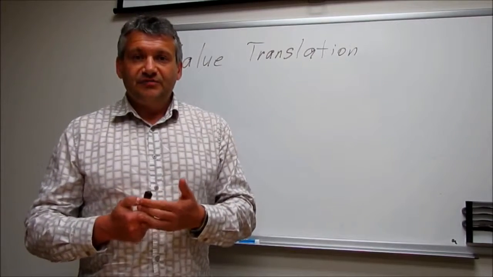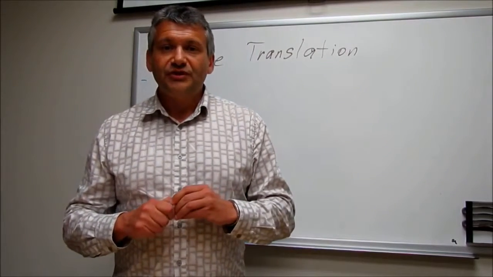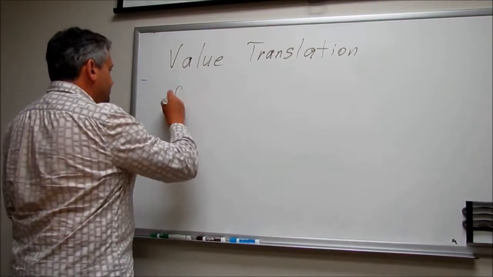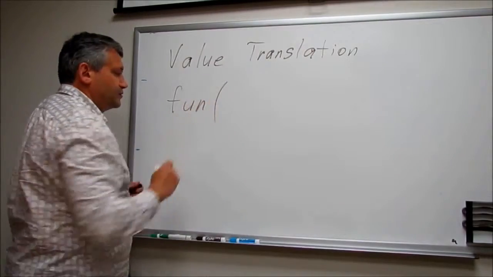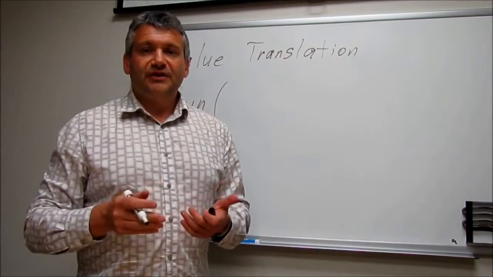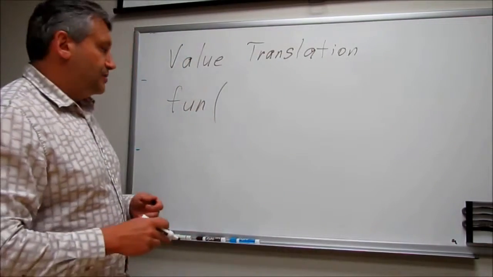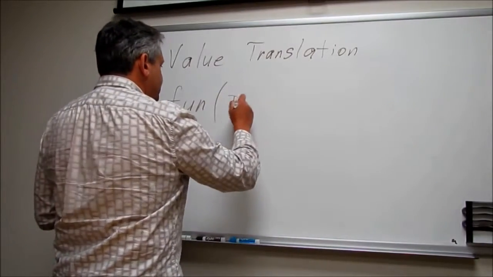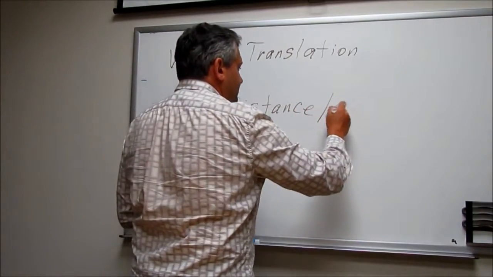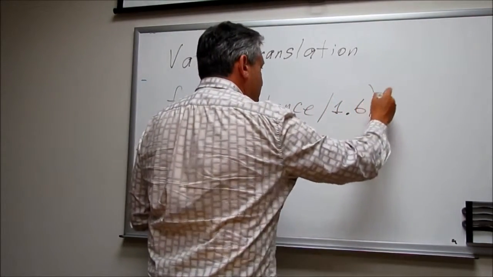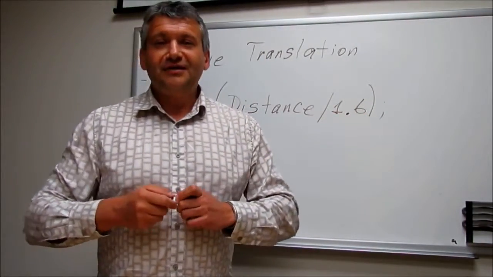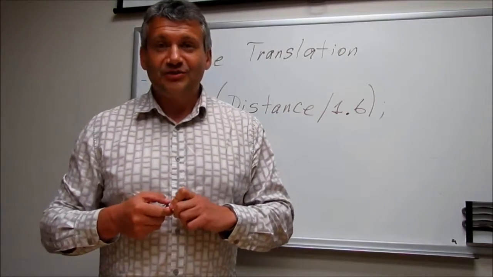What will be the very simple and very straightforward approach to that problem? Let's say we have a function, and we want to pass there a value in kilometers, but we have a value in miles. So we will pass it distance. Let's say the variable is called distance, and we will divide it by 1.6 and be done with it. Very simple and very elegant, I would say, in quotes, solution.